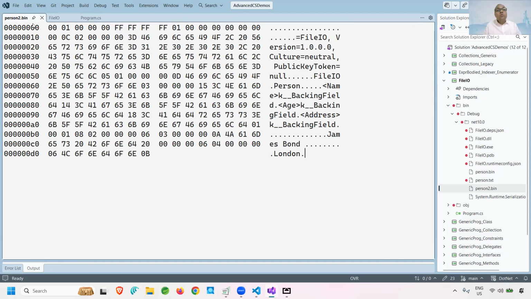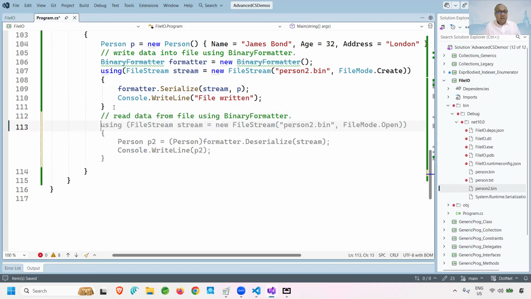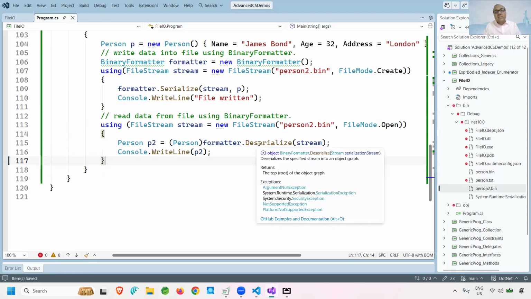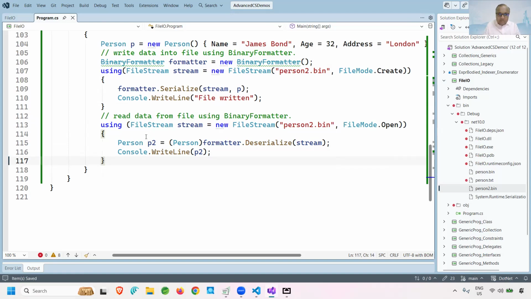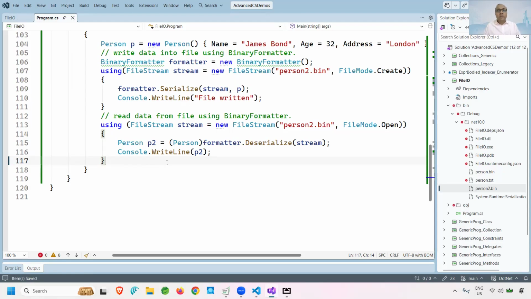And how do you read this data back? Reading that data back is as simple. Again, we can read data back using binary formatter. And again, I will use FileStream. We will open the file. We will use formatter.deserialize. Please check that the deserialize return type is object. So you need to downcast it to the person, and then you can print it back. Let me run this and check if it is working. Again, the file was overwritten, and then the data was read back.